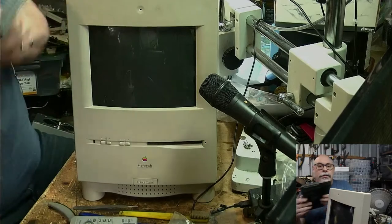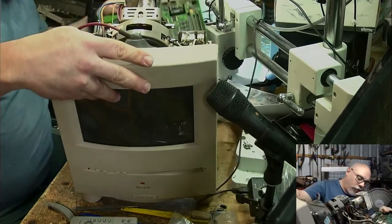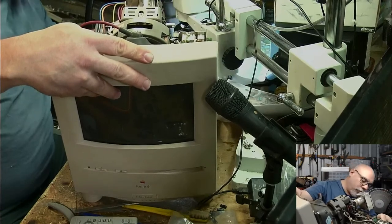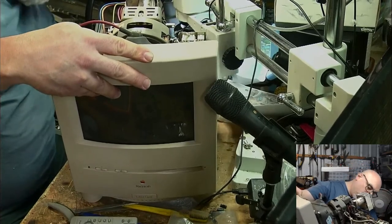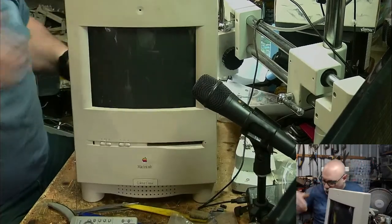Okay, here's our little logic board. I'm going to slide in the back. Call out if I've forgotten anything. Slide that in place. Looking good.